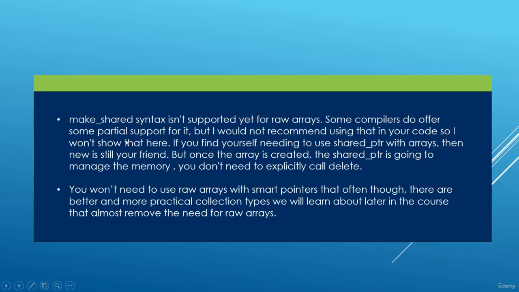Okay, so this is really all I had to share about using shared pointers with arrays. Again, remember that the make shared syntax isn't going to work with arrays. If you try to use this in any way in C++20, you're going to get compiler errors. And if you happen to need to use shared pointers with arrays, you will need to use the new operator as we have seen in this lecture. And after you have your shared pointer managing your arrays, you're not going to need to do any memory management. When the shared pointer goes out of scope, your memory is going to be released and everything is going to work as expected. This is really all I had to share in this lecture.